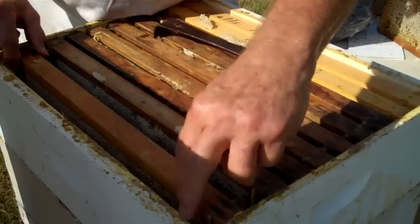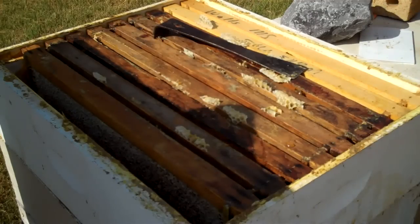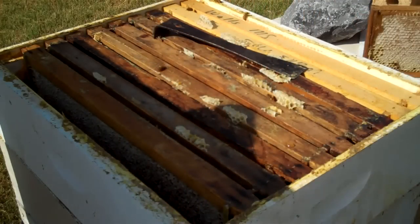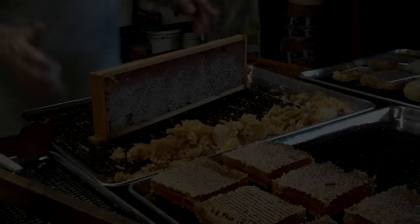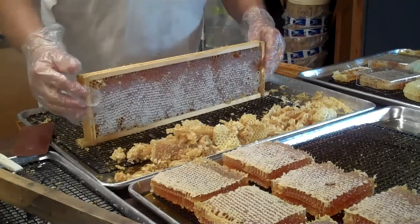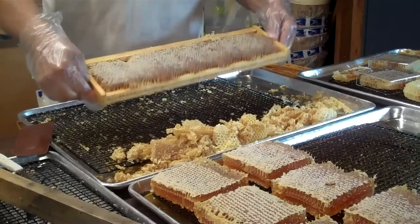So I'm going to put these back in here just like I took them out. If you have any questions, you can email us or call us and we'll be happy to answer your questions. This is Durham's Bee Farm — www.durhamsbeefarm.com — just like it comes out of the beehive. We don't ship it; people pick it up, but they have to have a way of transporting it so it doesn't get damaged.